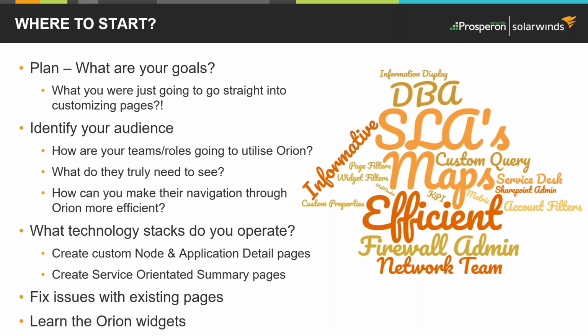So certainly with regards to that planning phase, it's what are the goals? How are you using the monitoring and management platform that Orion provides? The licenses that you have, the modules, and the data that's being collected. How do we put our page structure together? And the big thing on that second bullet point is identify your audience.